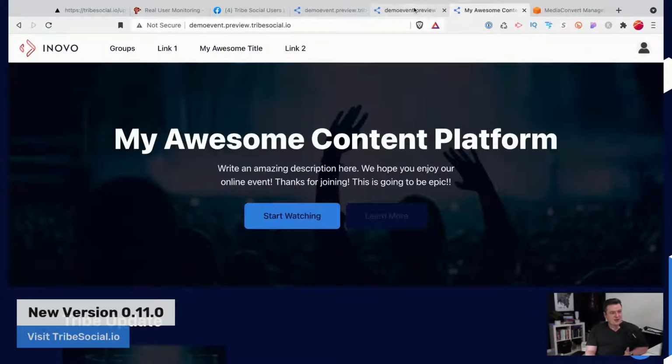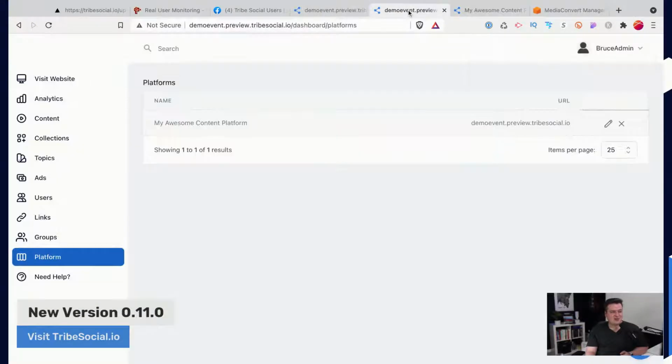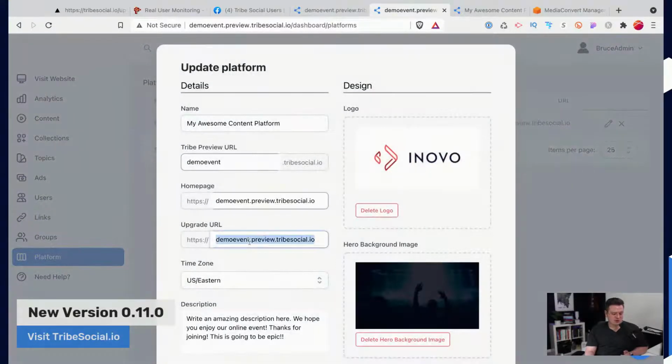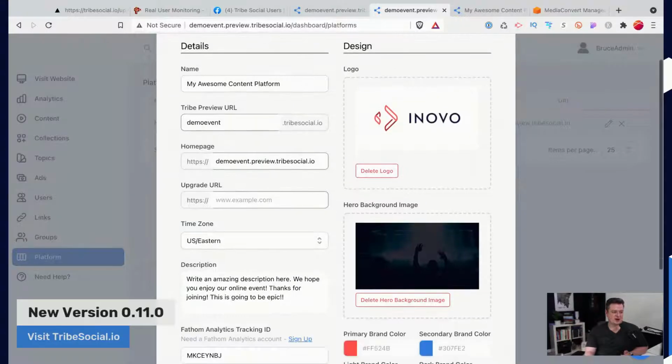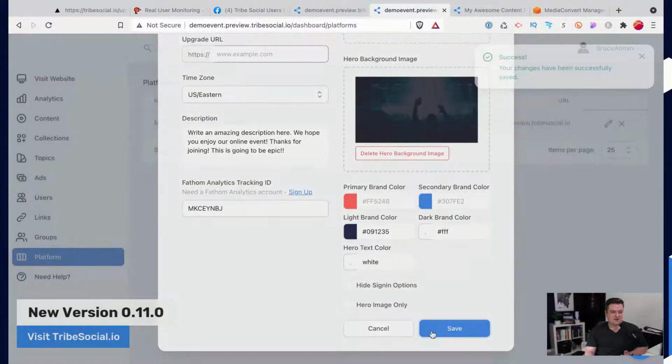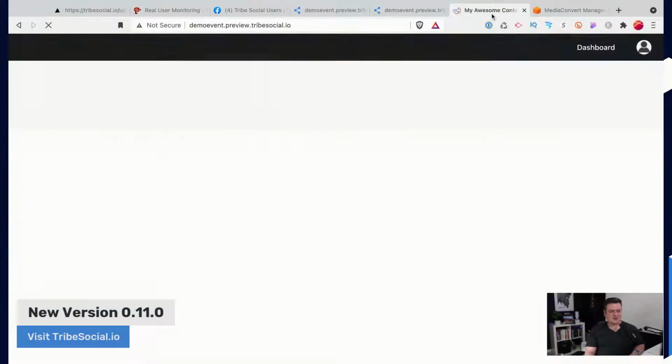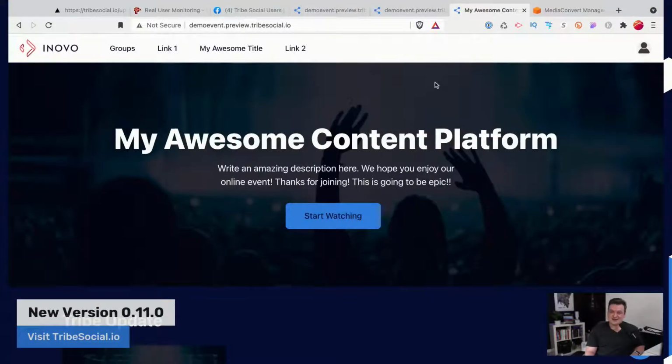A couple of the quick things, just little things that we've improved throughout the app, is this learn more button. I know for some, you're like, why is there a learn more button? I don't know what that does. If you remove the upgrade URL from here, so this is where you could have a sales page if you had different plans or you wanted people to learn more about it, it's just a way to link out to an external page. If you delete that and hit save, that learn more button will actually disappear finally. Silly little thing, but we just fixed that. I don't know why it was there in the first place, but there you go.